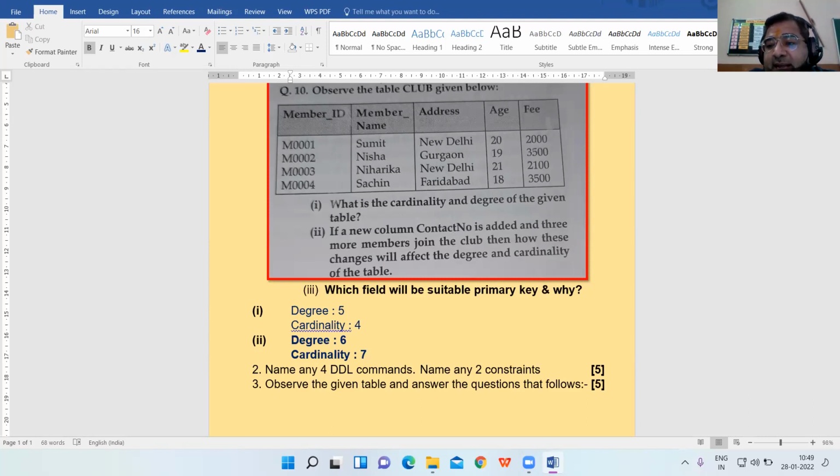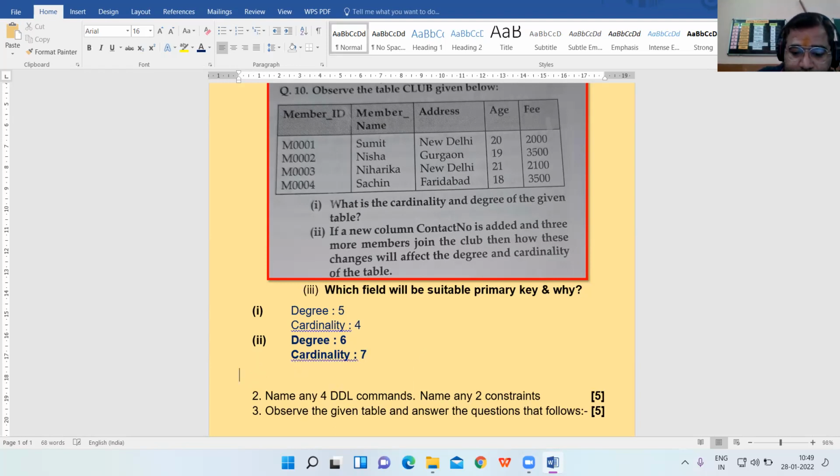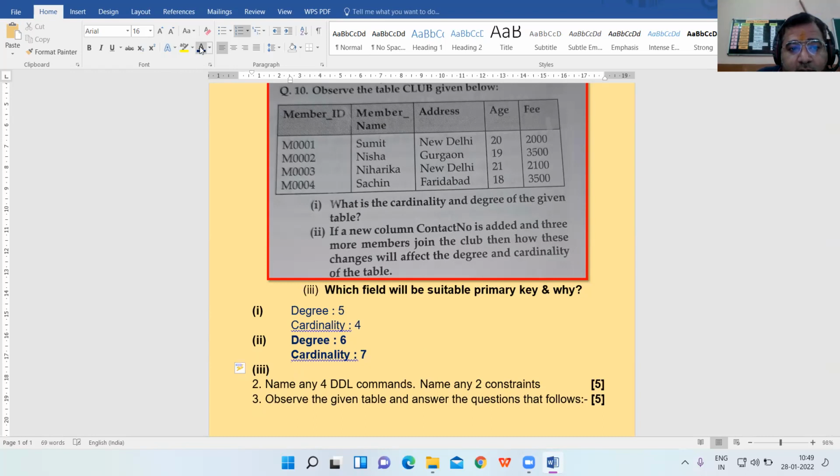Mistake was committed in the third part. In the third part, beta, I am asking which field will be a suitable primary key and why. But obvious, member ID. Member ID is the suitable primary key.